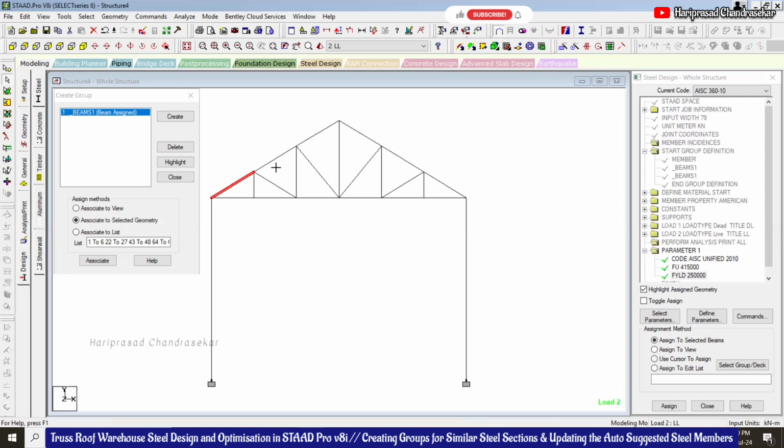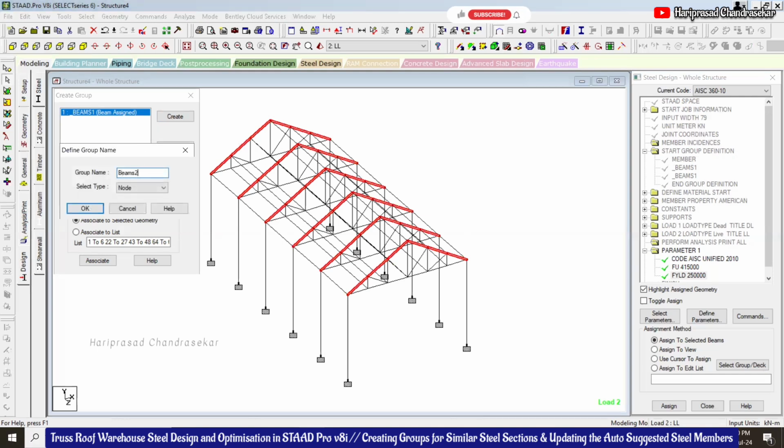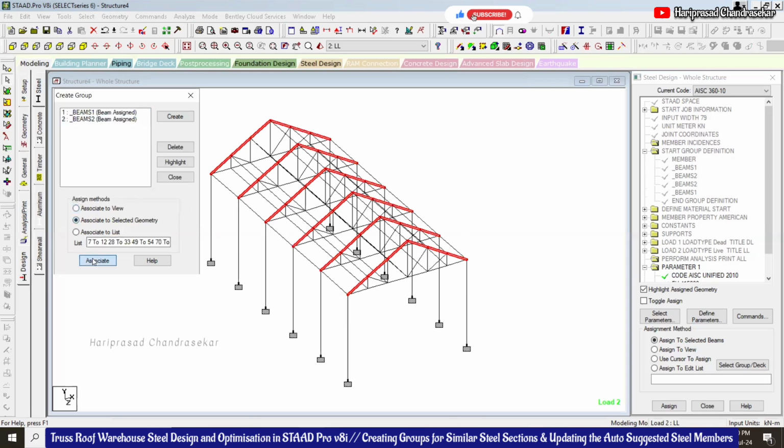Now hold Control and select only these. Then again I can group it. Create beams 2. This is not node, this is beam. Click OK. Associate. That's it, assigned.